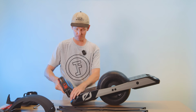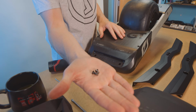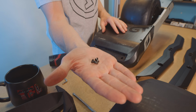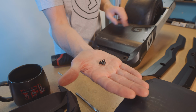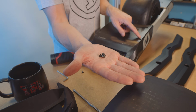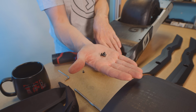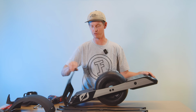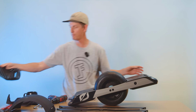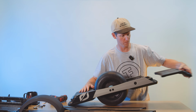Here, I'll show you an example of what they look like comparatively. All right, there you go. We got the short screw and we got the regular length screw. Make sure that the short screws go in your bumper slots on the very bottom there. And then the regular ones just go back into the foot pad from the bumper back here. Once you have all those screws out, the back bumper should just peel straight off, easy. And then the front bumper actually slides out. Whoop, slides right out.